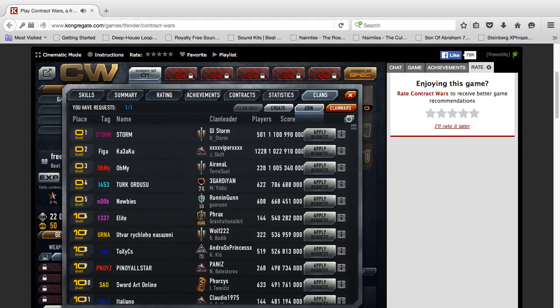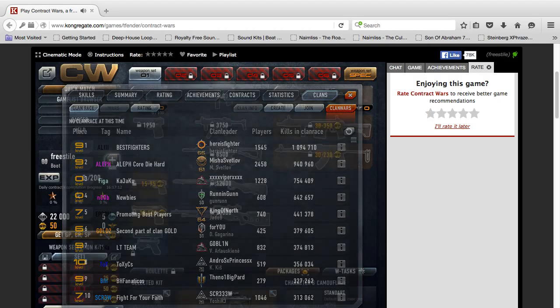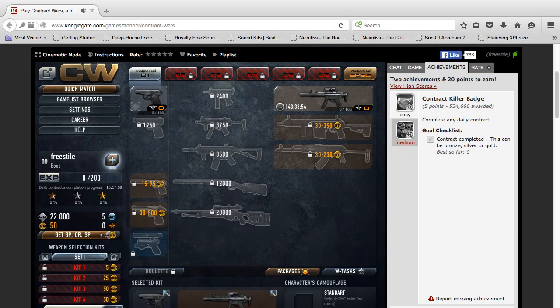You have a request, run a clan info. I don't know what that means. Oh, didn't mean to click that, the Clan Wars tab again. Shoot. Well, it's gonna take a minute to load. When am I getting to playing this? I know there's achievements. I'm wondering if it's got missions and stuff. Contra Killer Badge.